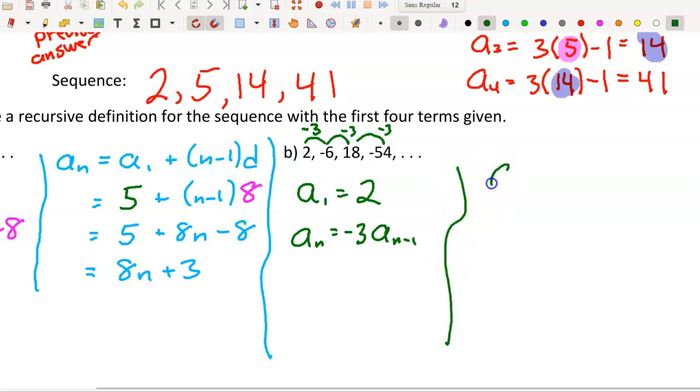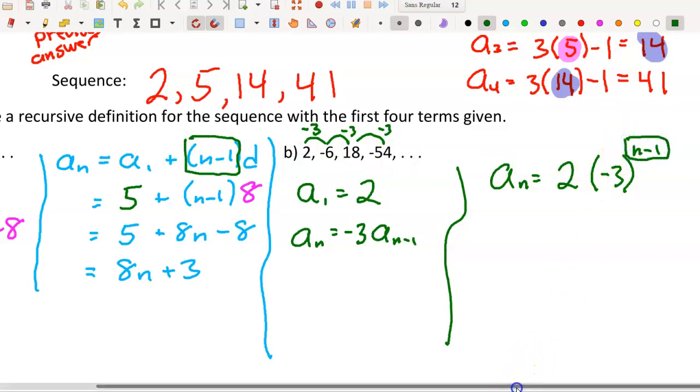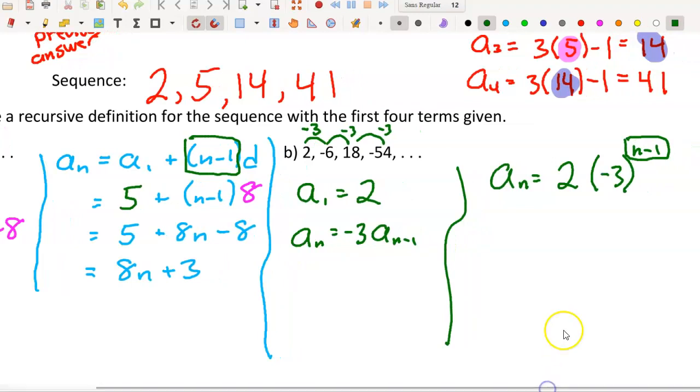All right. And the previous way would be this, where we find the first term, and then we multiply it by -3. And recall, I made a kind of big point of why is it n-1 on all these? Why does this n-1 pop up? Okay. So if you understand why it's there, it makes a lot more sense why this formula works.